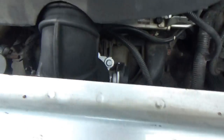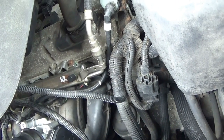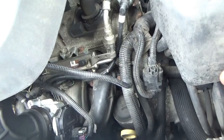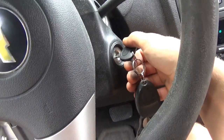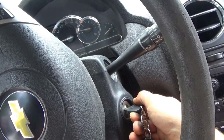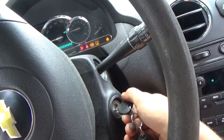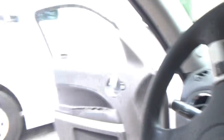I'm going to erase the codes and start it up one more time. And the cam-crank — is the timing good? I'm going to do a clear flood just to see how it cranks. Okay, healthy crank. So timing-wise, I think this engine is okay. It starts up pretty good and then it just falls on its face.